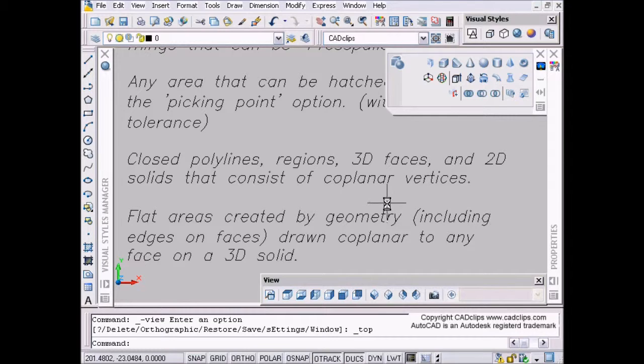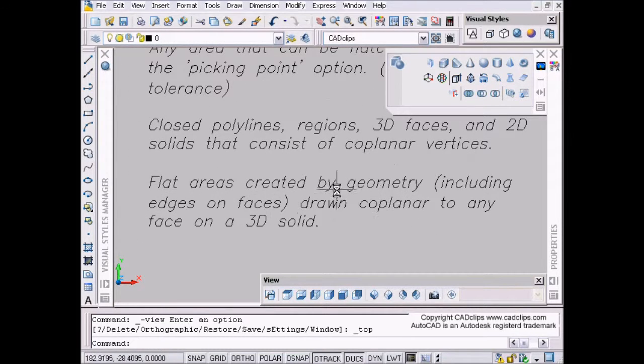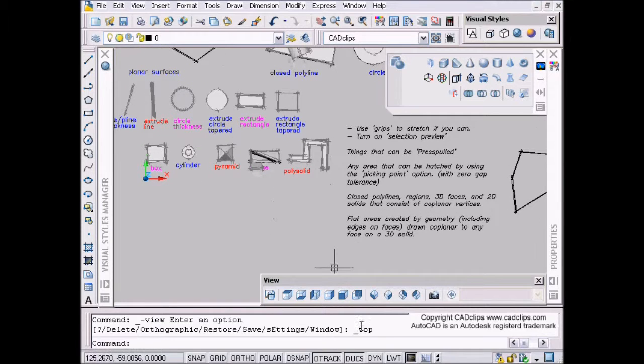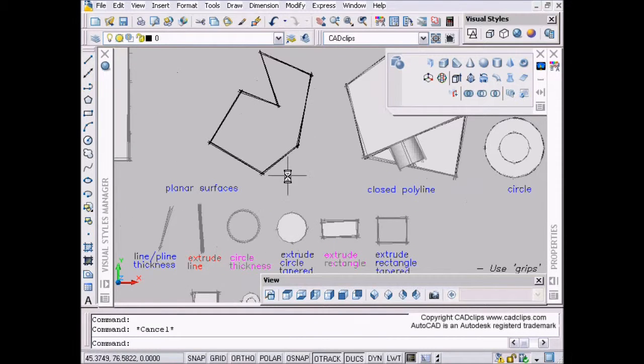Okay, 3D faces, surfaces, planar surfaces, 2D solids that consist of planar, so coplanar meaning on the same plane. Any flat area created by geometry, including 2D geometry drawn on top of 3D. So we're using our DUCS. Remember to take ortho off when you draw a planar surface.